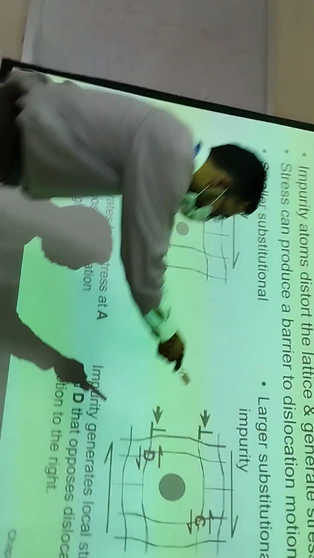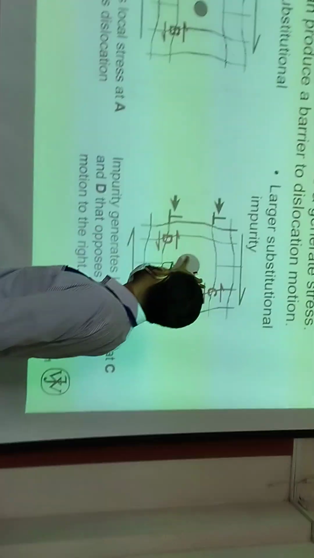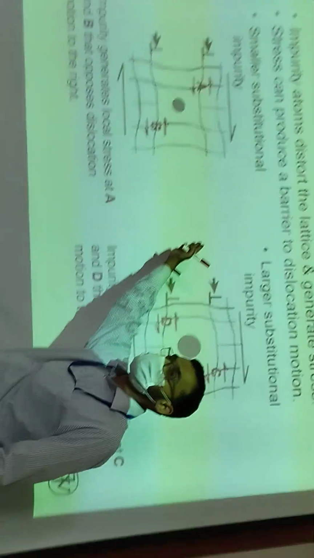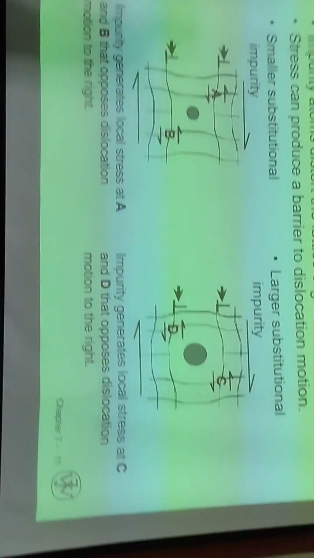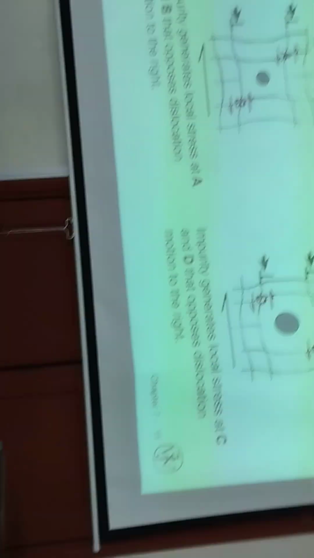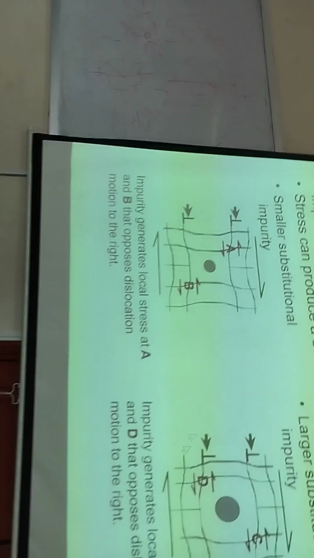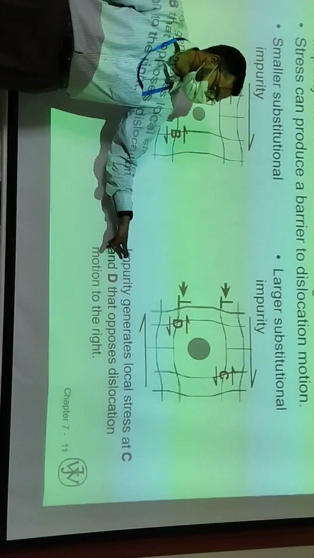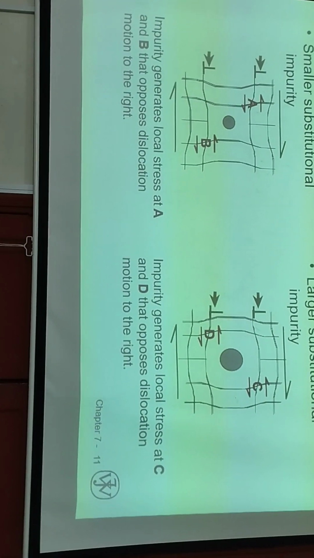Similarly, if we have a larger atom in place of the surrounding atoms, that is going to lead to compressive residual stress, and it is going to push away any atoms which are moving in this direction due to the application of force under plastic deformation, for example. यहाँ पे आएंगे तो क्या होगा, एक एटम पिछली साइड से फोर्स के एप्लीकेशन की वजह से इधर मूव करना चाह रहा है. इधर ऑलरेडी एक कंप्रेसिव स्ट्रेस है, दैट इज पुशिंग दोज एटम्स बैक, एंड दैट इज गोइंग टू रिड्यूस द मोशन ऑफ डेफॉर्मेशन फ्रॉम टेकिंग प्लेस इन दिस डायरेक्शन.